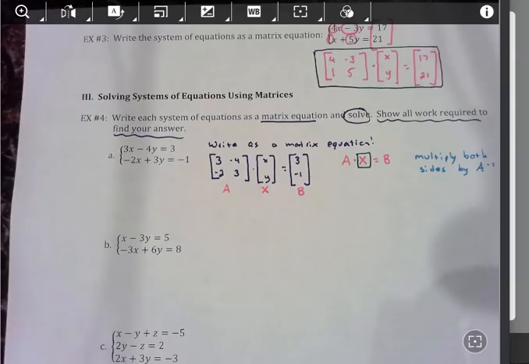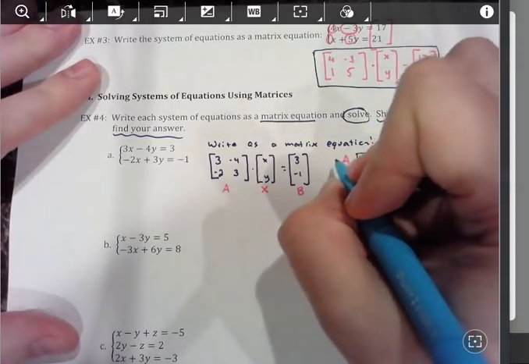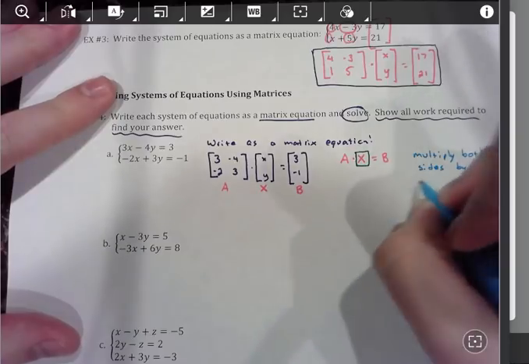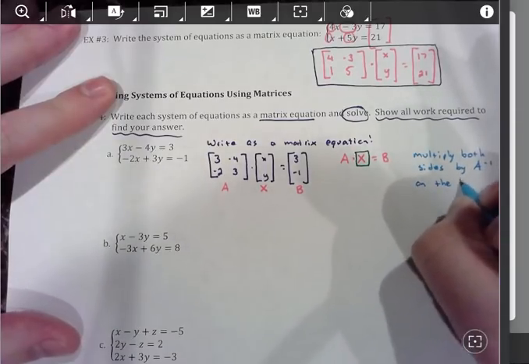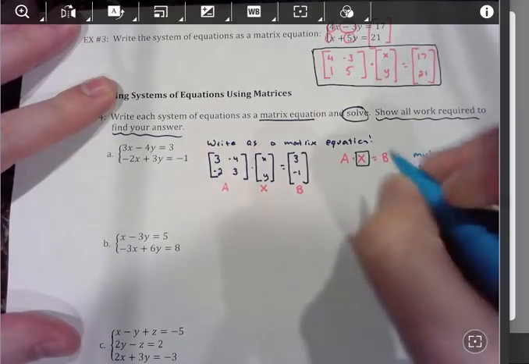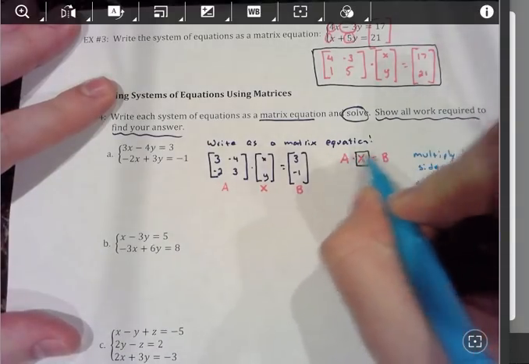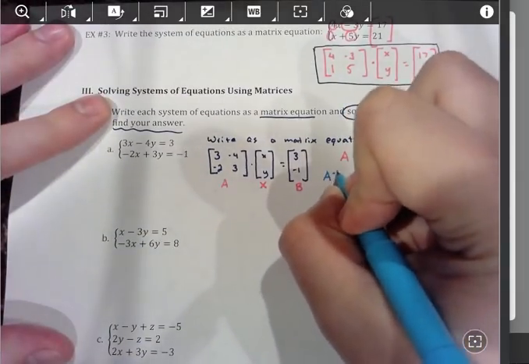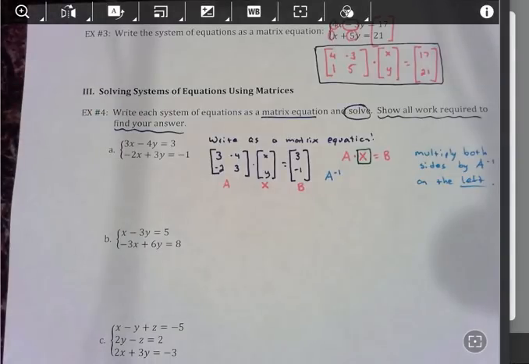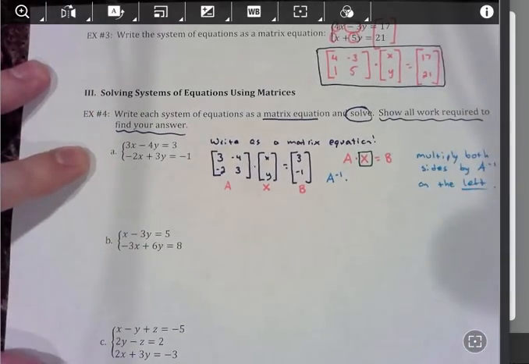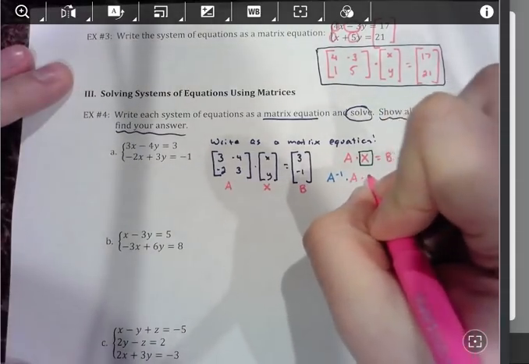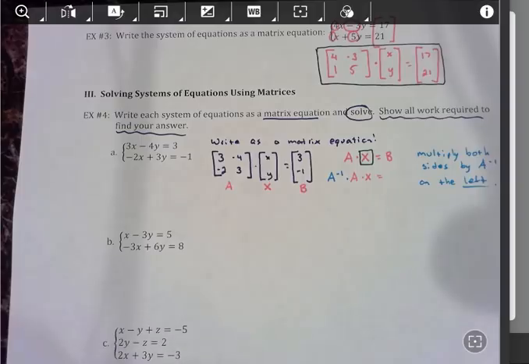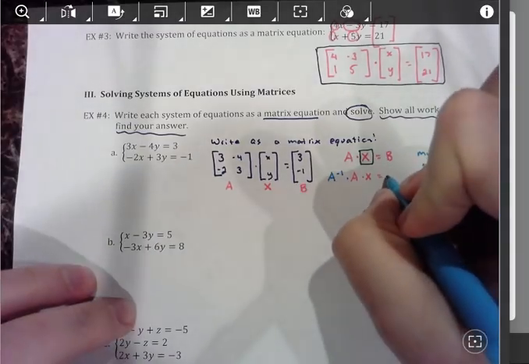But here's the weird part about the matrices. Remember that the order matters, which order you multiply in. So what I want to do is multiply by A inverse on the left. So not just on the left side of your equation, but on the left side of both sides of the equation. Here's what I mean. I'm going to take A inverse and multiply that. Notice that it came first, it went on the left, times A times x equals, but now on this other side of the equation, I'm going to multiply by A inverse.